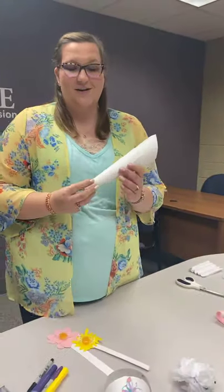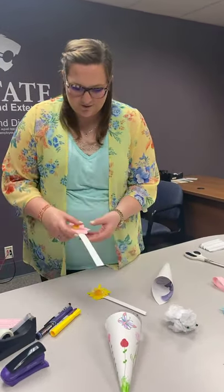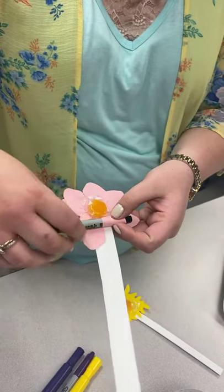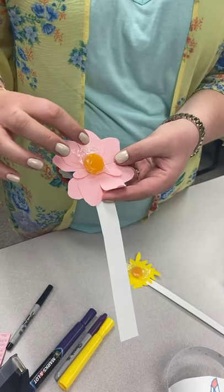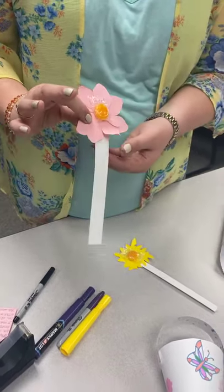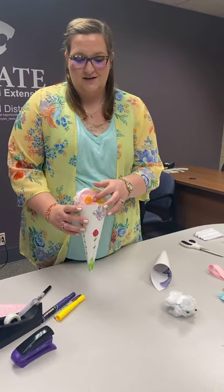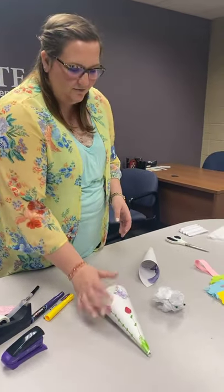I also took more cardstock and made a handle out of it. Because it's no fun to have an empty cone or basket, we need to fill it with some treats. The first treat I have here is I just cut out some flower shapes, layered it so it looks like it has a couple petals. You can take a marker and curl that up to give a little more dimension, make it a little more 3D. As the center of the flower, I actually have a hard candy — a butterscotch that I just glued on there. So you get something pretty, but also a sweet treat. I made a stem and you can cut out the flowers however you'd like and insert them into your basket.